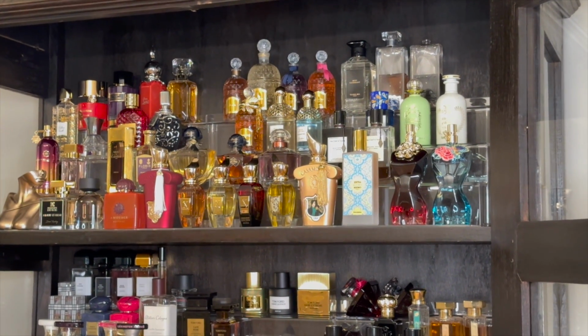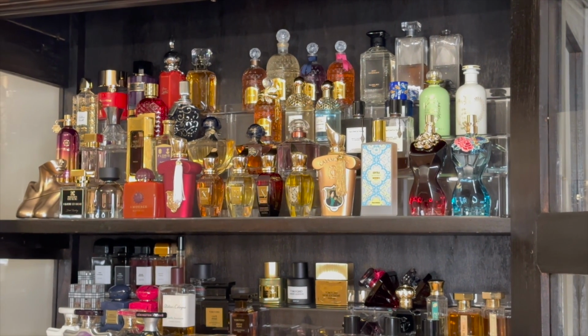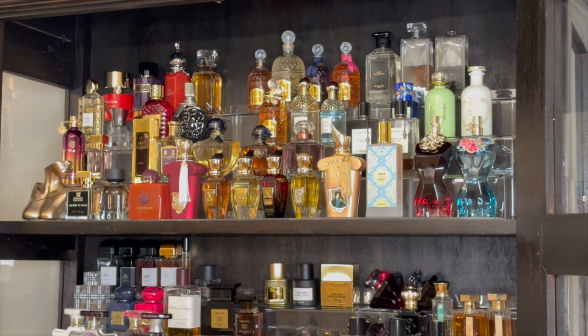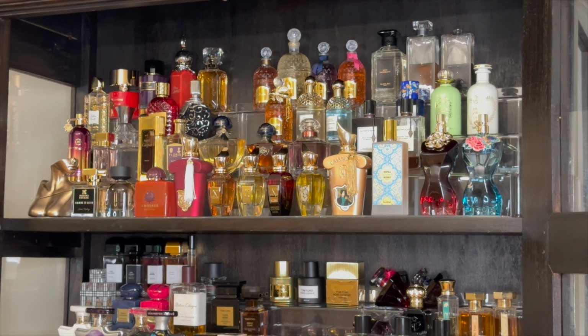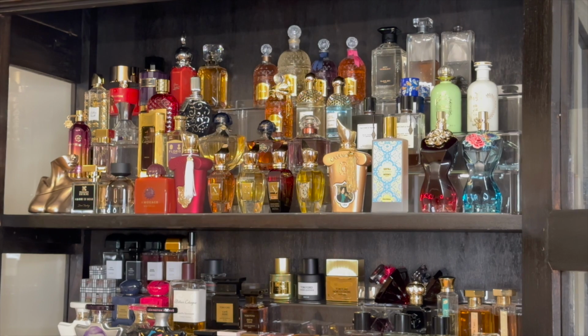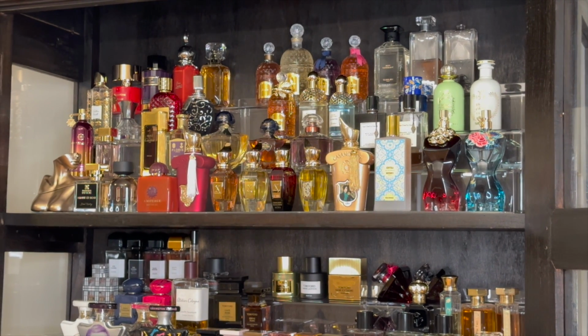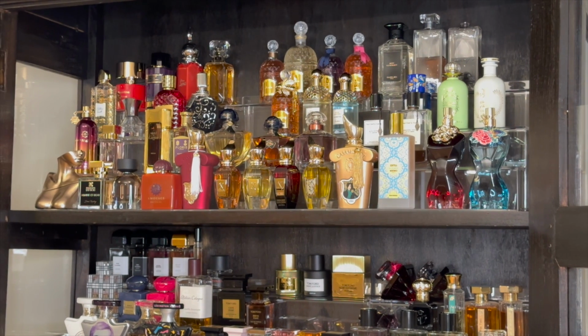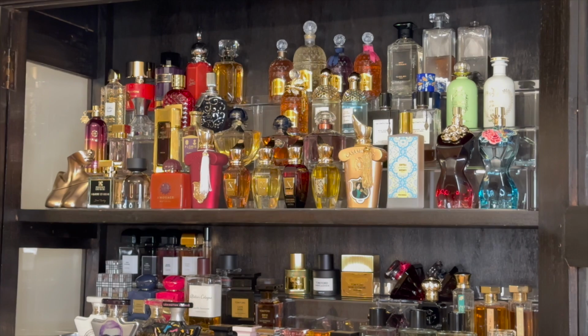And then some of the older bottles, you'll notice the one on the right is missing its cap because it's engraved with my name on it. That's a super old bottle of the Double Vanille, and the cap broke. So I have to get a cap for it so that I can use the bottle. But I've just decanted it into spray bottles.